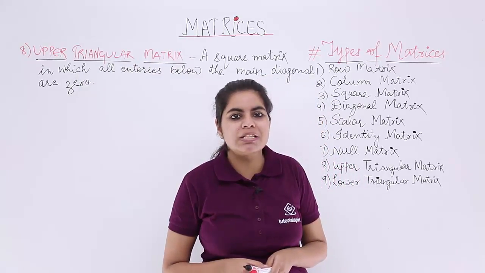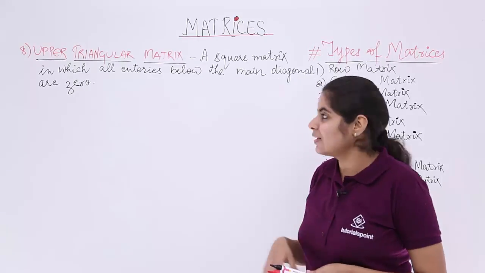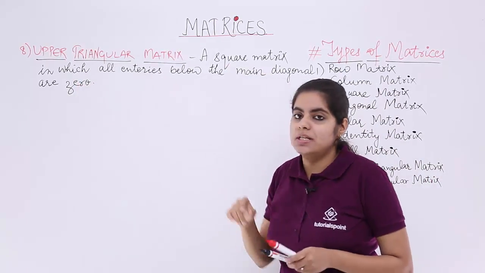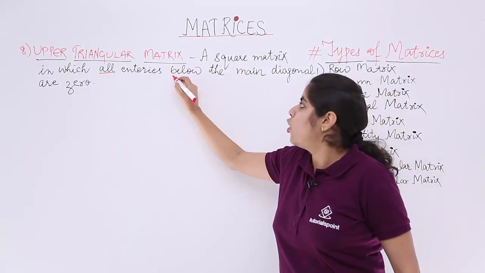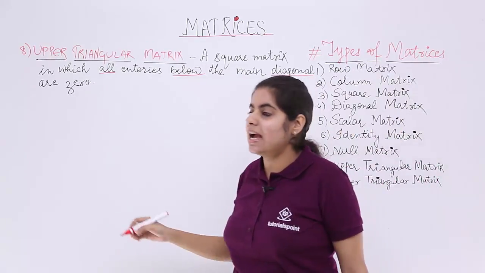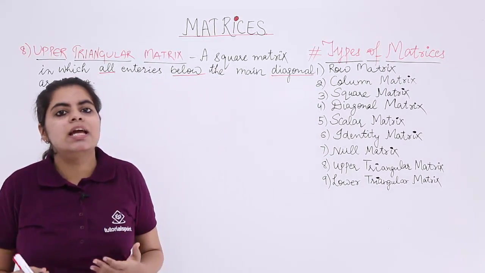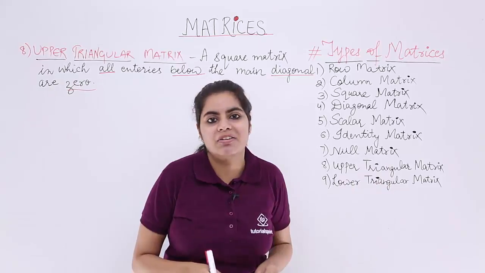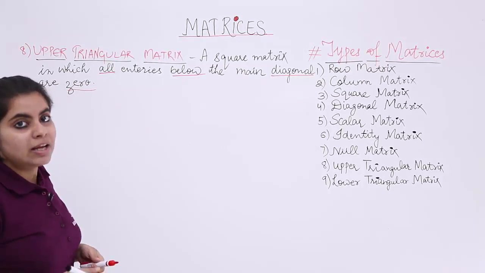Let's see what is the definition of this matrix and understand with the help of an example. A square matrix in which all the entries below the main diagonal are zero. Whatever entries are below the diagonal, they are zero in a triangular manner. That is why the name is upper triangular matrix. Let's see one definition-based example and we will understand it more interestingly.